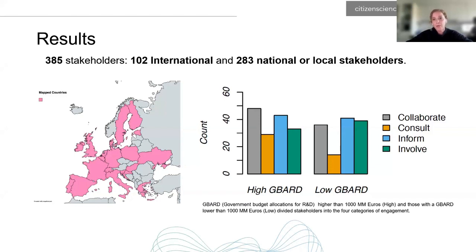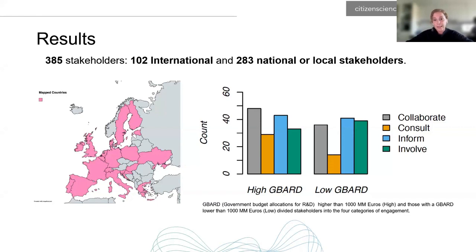We tried to map them into 4 groups. First, the stakeholders who were recognized by the researchers as important for collaboration. Then another group was the stakeholders who are important in the sense that we consult them, or we just inform them regarding the research, or we would like to involve them, or the researcher already involved them in the project.